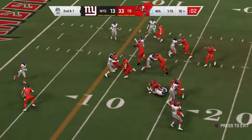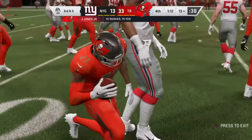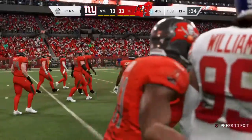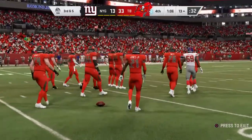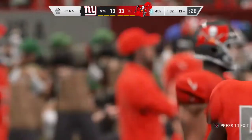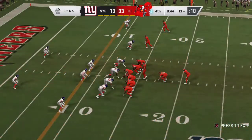They'll run it now out of the gun. And they get to him quickly here as he's stopped right around the 13. Call it a gain of a couple, and that's going to leave him with a 3rd and about 5. I know the scouting report on him is that he doesn't possess the eye discipline to be an elite linebacker. And what that means is his ability to read, react, and make a play. But on that one, he looked like one of those guys.